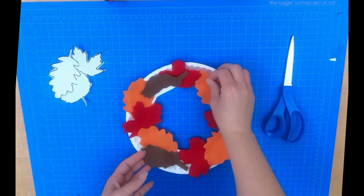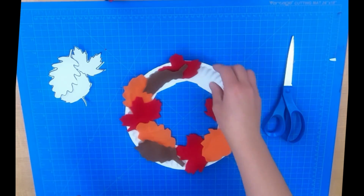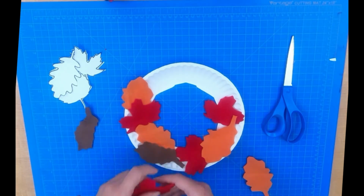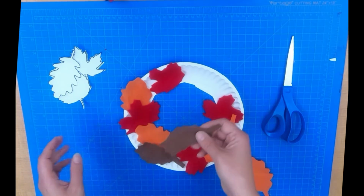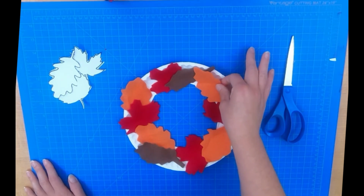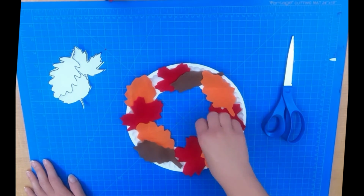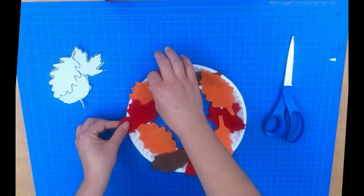All right, so we have all of our leaves cut out, and what you need to do now is glue them onto your paper plate. So you're gonna wanna put them in place. I'm gonna keep my hole here, so make sure you have that available. You kind of wanna have them go different directions, like that. So sort of layering over top.